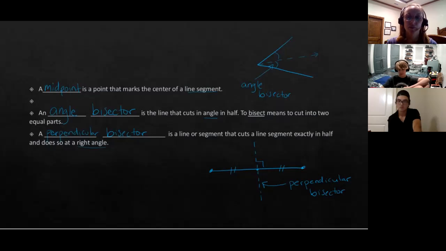I have some other slides that will show us how we can find the midpoint of a line segment without a ruler, and how we can find the angle bisector without a ruler or a protractor. So all you need for these is your compass. I'll go through it once and then we'll do it together as you can do it on your notes. I think there was some space for that.